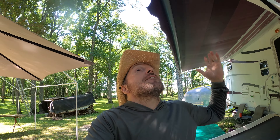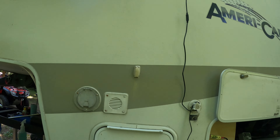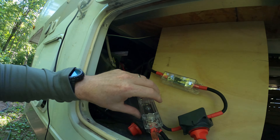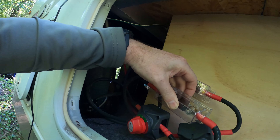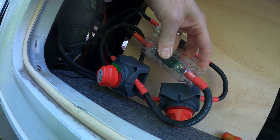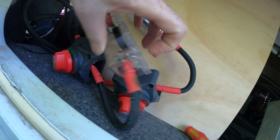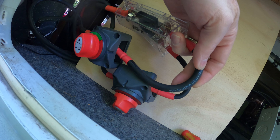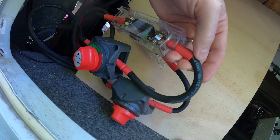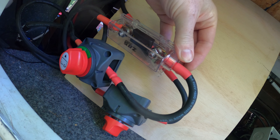That was a fun day yesterday getting out on the canoe, and today — well, another beautiful day. I picked the right week for holidays. But back to maybe get this solar system on the go. When my friend was over, he noticed as well — this line here was actually hot, from the solar system charge. You can see that lug has actually discolored, so it's been hot since I put it on. I thought it was maybe the bend radius but it's not — there must be incorrect soldering of the lugs. There's got to be poor contact in there. There's high resistance in that line, so I've got to fix that.